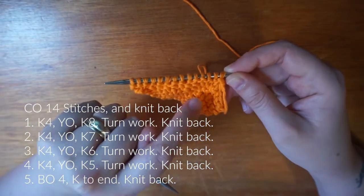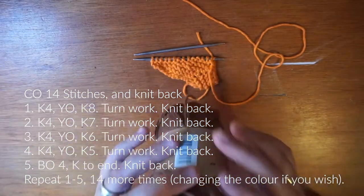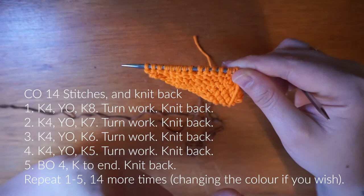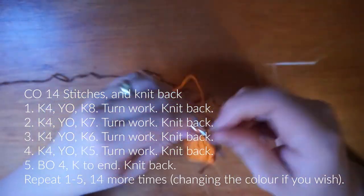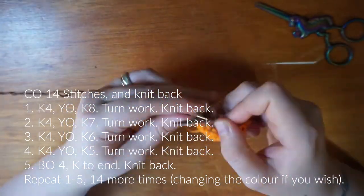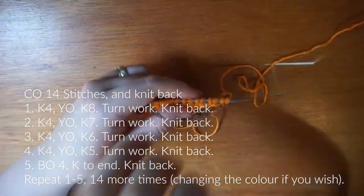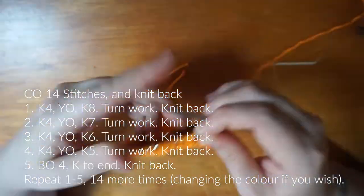You can see how doing the yarn overs helps create that bend. At this stage I'm going to introduce the brown shade — I'm just going to cut here. We're going to repeat this exactly the same but in brown, joining here and repeating all the way around. Something I should mention about this pattern: I am doing this in two tones, two yarns, but because it will have a total of 15 points on it, there are going to be two spaces next to each other that are the same colour. So you don't have to do this two-tone. In the example she's given, it uses yarn that naturally stripes. You could just use scraps — this is an excellent pattern to use up any leftover bits of yarn to put them to good use.